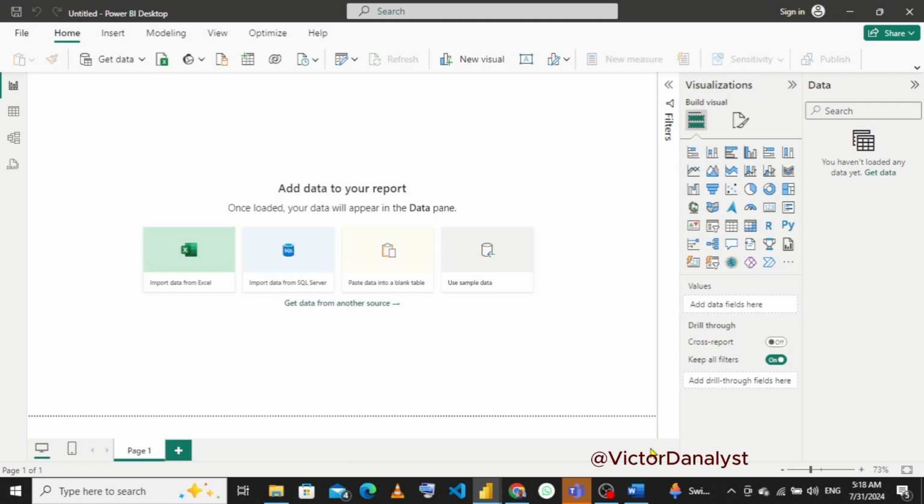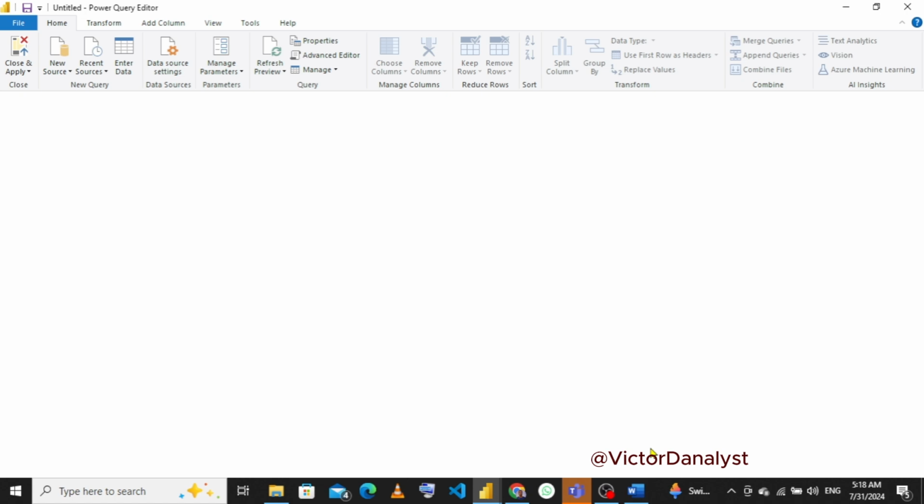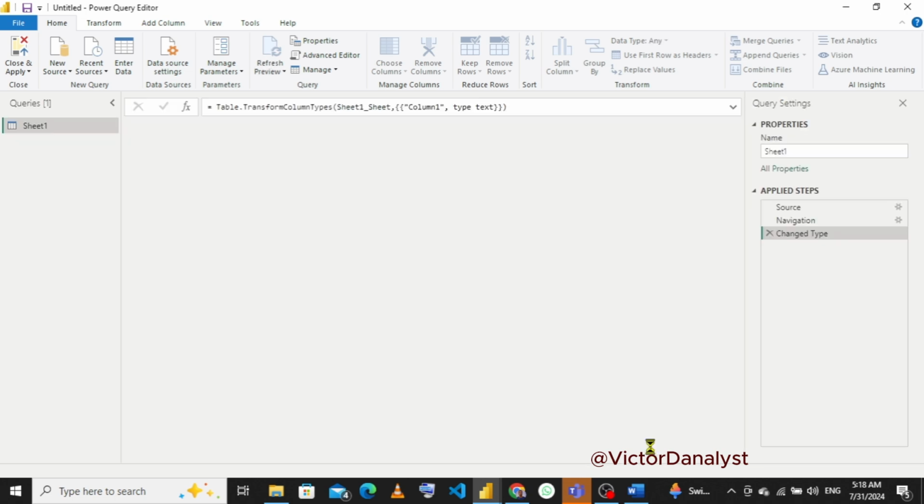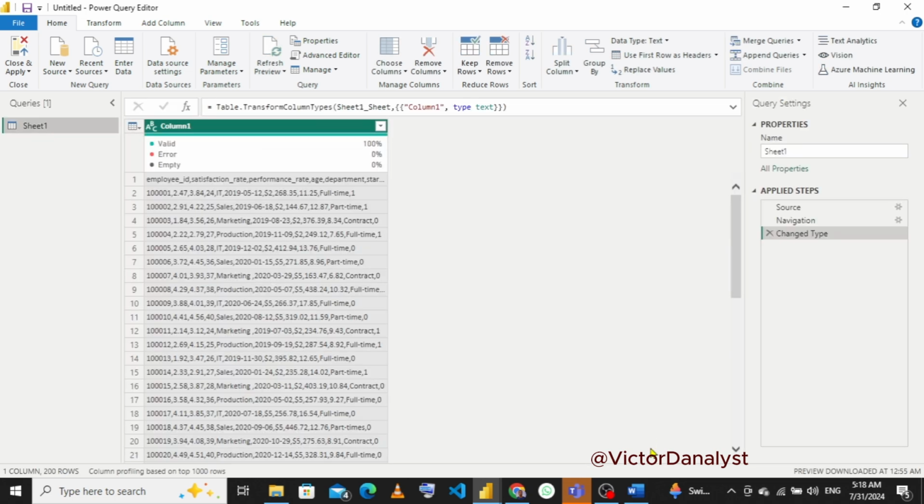This Power Query is where we do our extract, transform, and load. You extract the data, you transform the data, now you load it. Now we've already done the extract. The next process is to transform. Transforming the data means that maybe I want to clean the data, transform it into the proper shape, and make it fit for our objective.